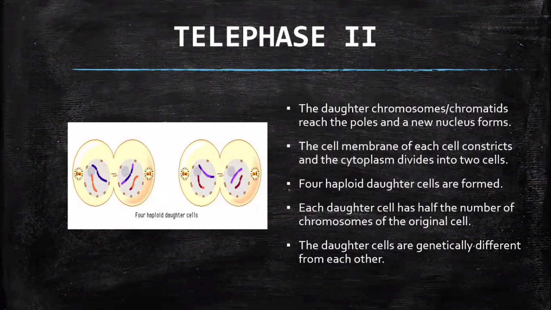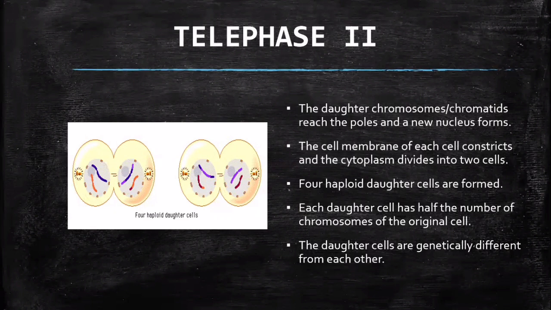And then what happens? The nucleus will start to form. The membrane will start to form. You know, the nuclear membrane, so not the cell membrane though, but the nuclear membrane. Most of the things that disappeared in the beginning of the division start to form again. And then there's going to be cytokinesis, meaning the cytoplasm will divide as the cell membrane constricts, which is referred to as cytokinesis.